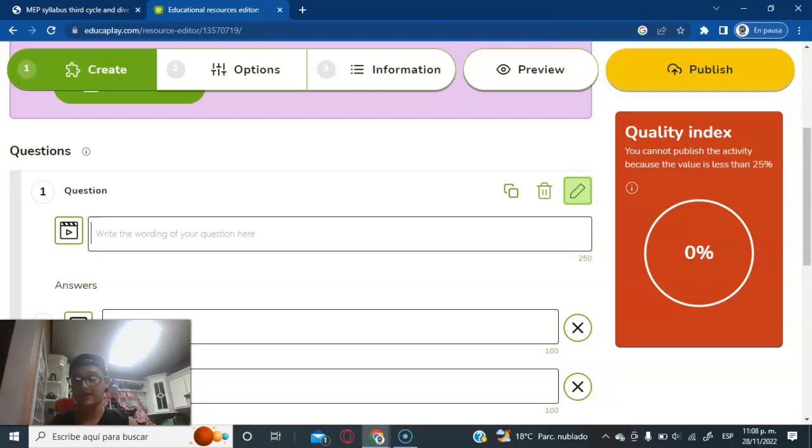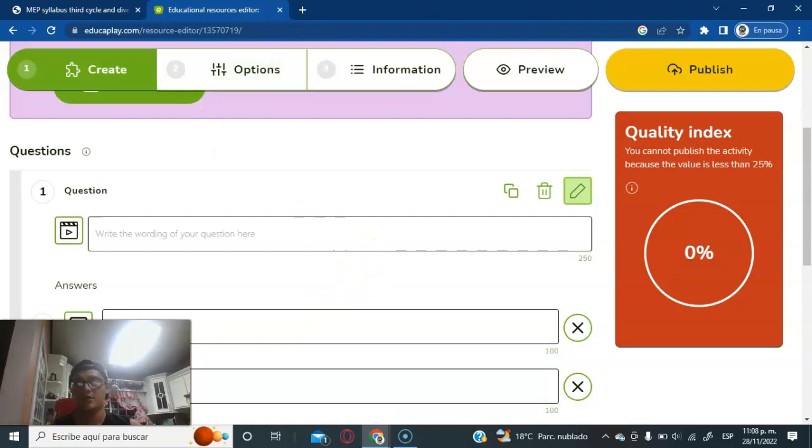Kahoot, where you can create an activity to do online with your students. Flipgrid, a site where you can let your students create their own expositions. But in this case, Educaplay is kind of similar to Wordwall, so you can create the activities and do them along with your students, or you can have them do it by themselves.